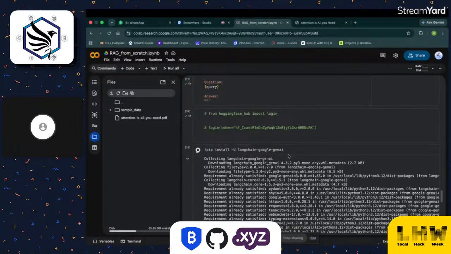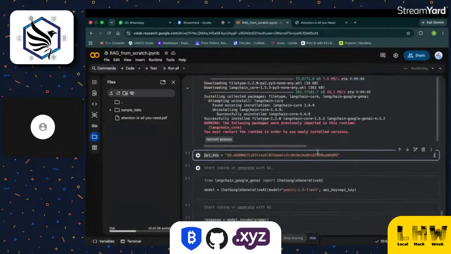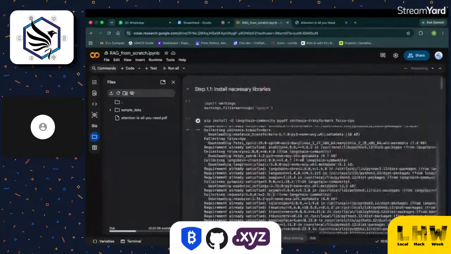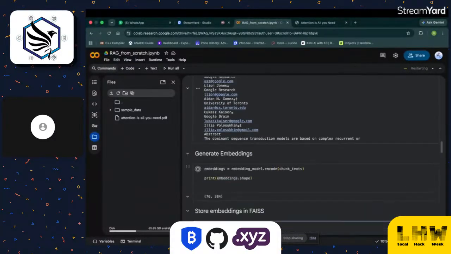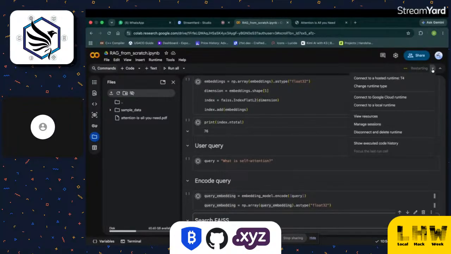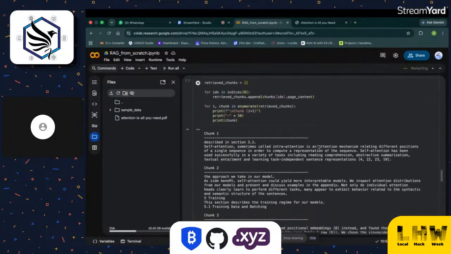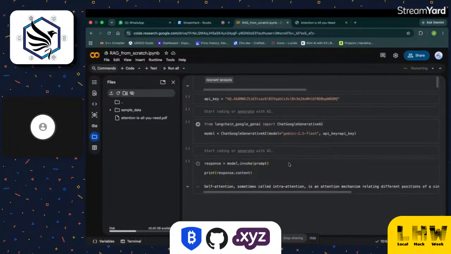We are using Google Gen AI, so we need to install the requirements. I think the session is disconnected, so it's restarting. Not a problem. You will get the output like this.